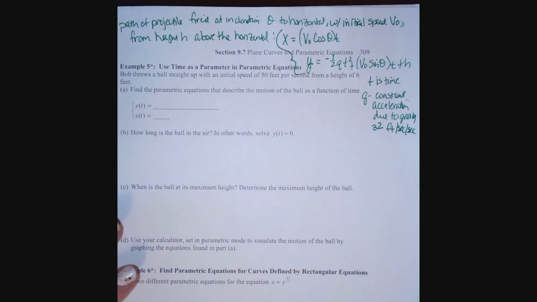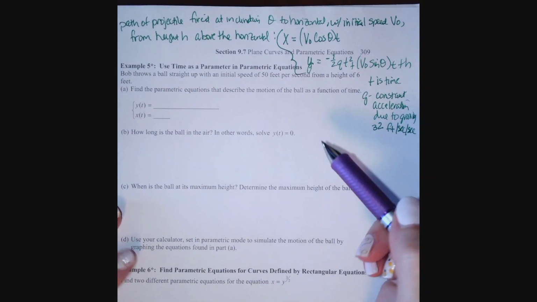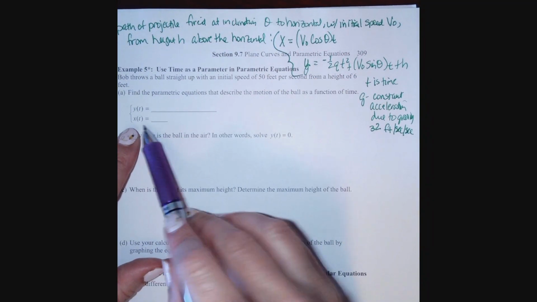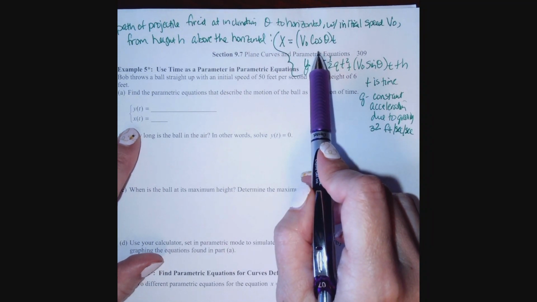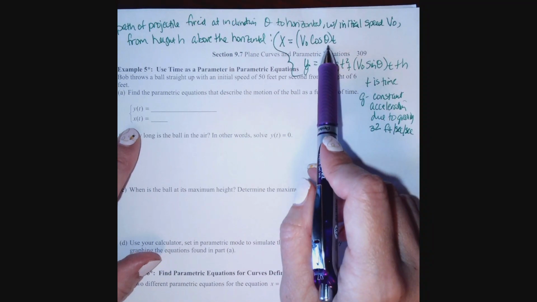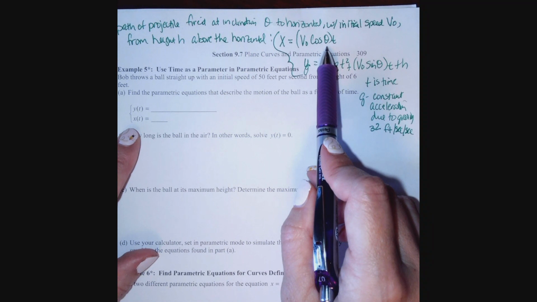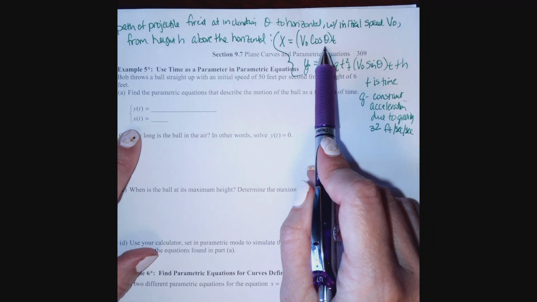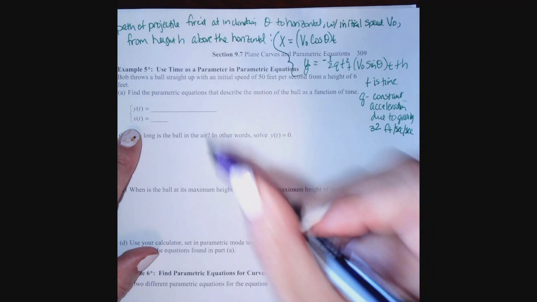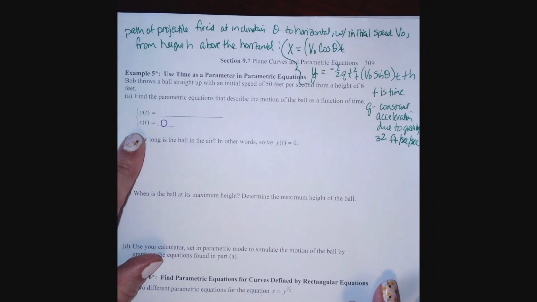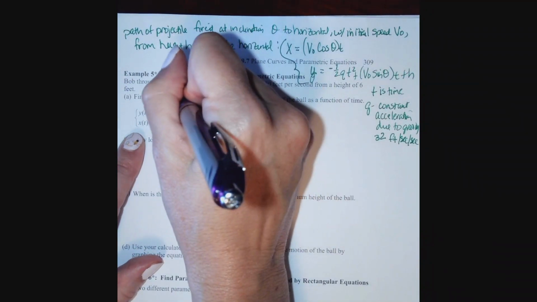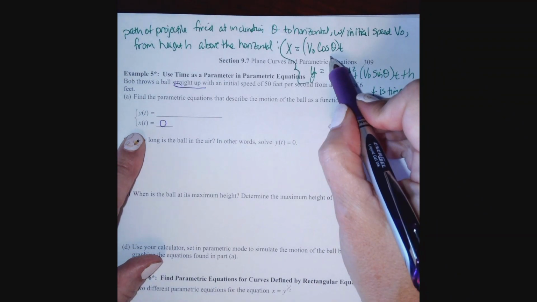Okay, so we're going to plug in what we know to get these two equations. Now, x of t is the simplest, so let's do it first. It's going straight up, so this angle is going to be 90 degrees, and cosine at 90 degrees is 0. So 0 times anything is 0. So x of t is just 0, right? And that is true because we start by throwing it straight up. So we're doing cosine of theta, where theta is 90 degrees, or pi half.